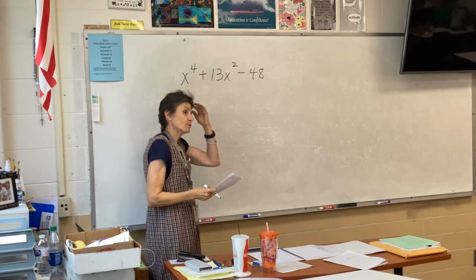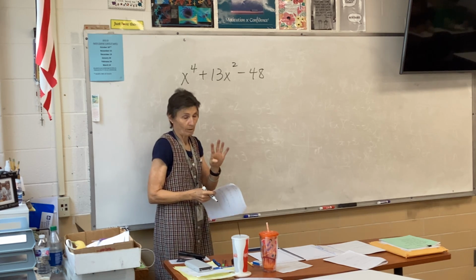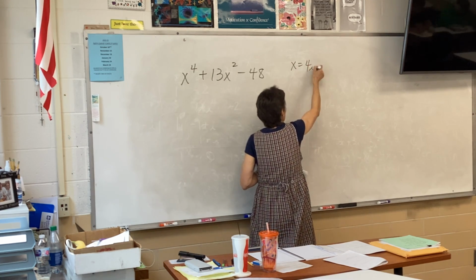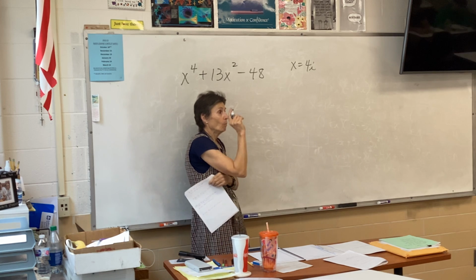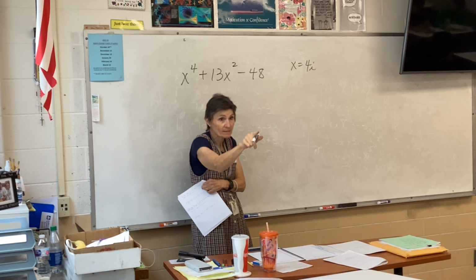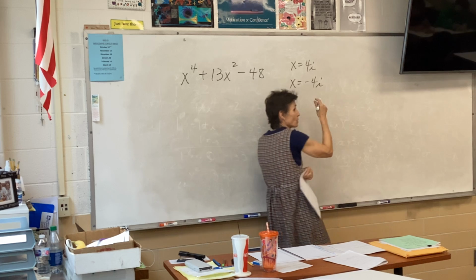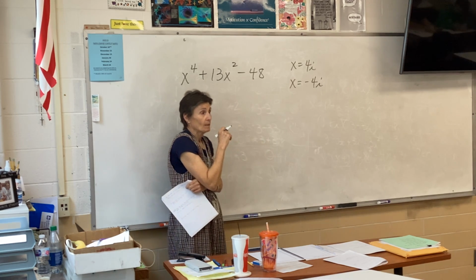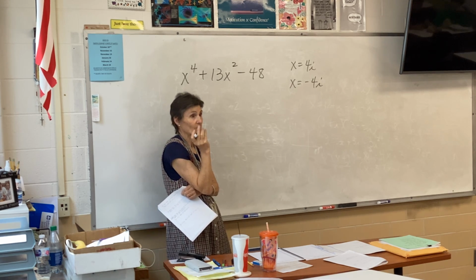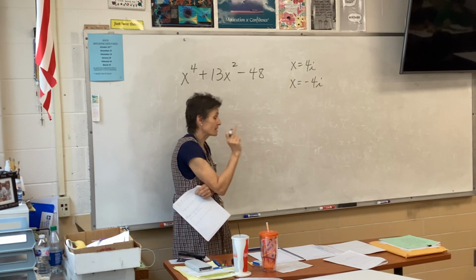And first of all, before I get too excited, how many answers is this problem going to have? 4. I know one of them is 4i. They tell me that. What is another one I automatically know? If one of them is 4i, the other one is negative 4i. So that is a given, folks. Those are automatics. Then there are 2 more, right? That I don't know what they are. I'm going to have to figure out now. If it was just 4, it would still be number 4. No, it's a complex.